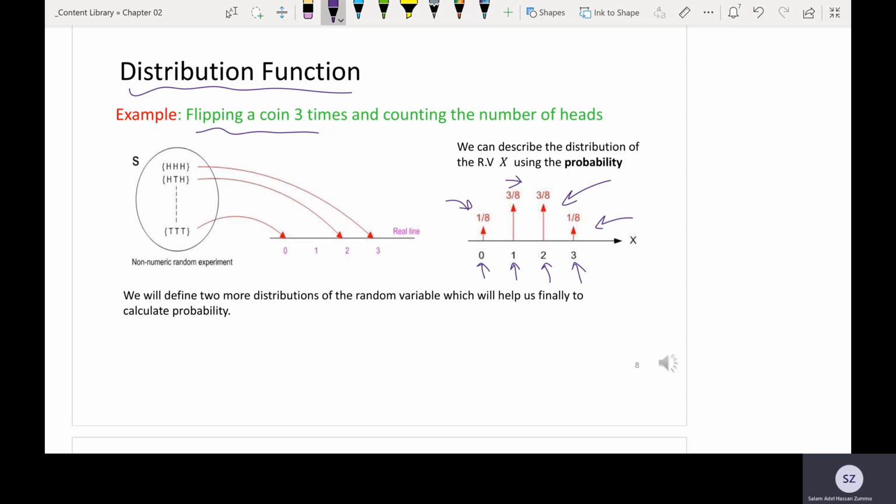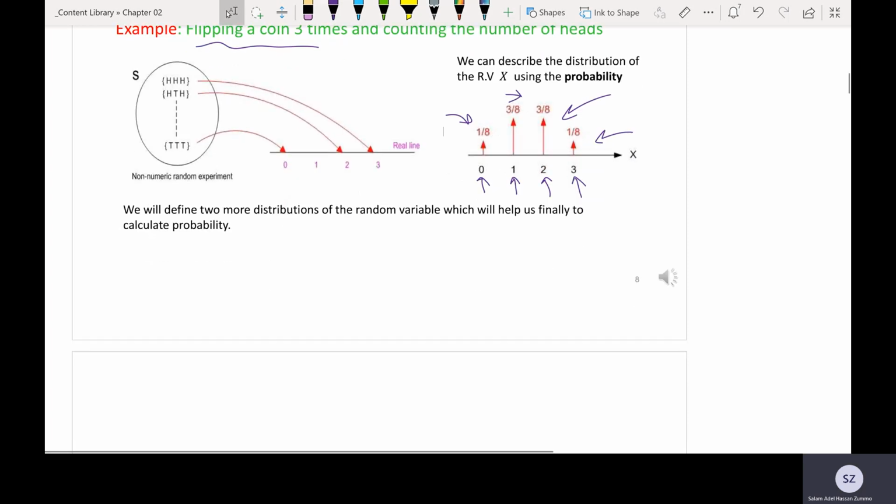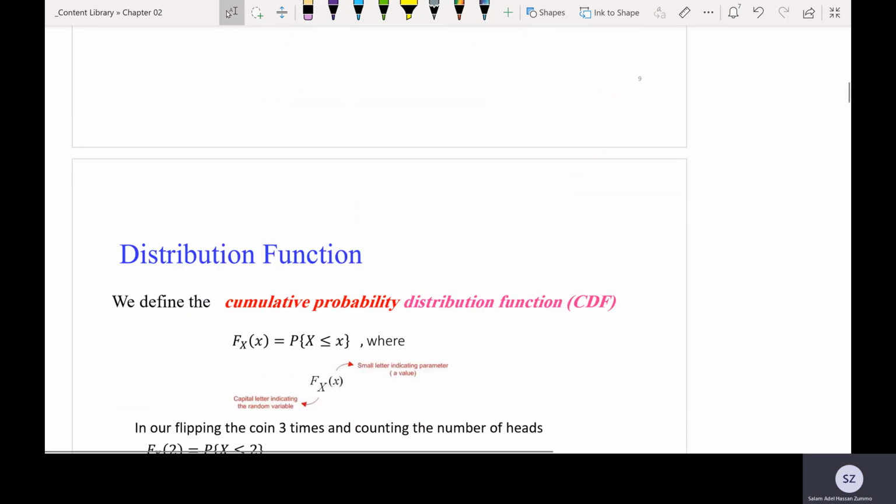Basically, this is what we call the density function. We will now define the distribution function and the density function such that they give us this information: how is this probability of 1 distributed among the different values? Why is this important to us? Because this will help us know which outcomes have the highest frequency, the highest probability. So let's see how we define these distribution functions.